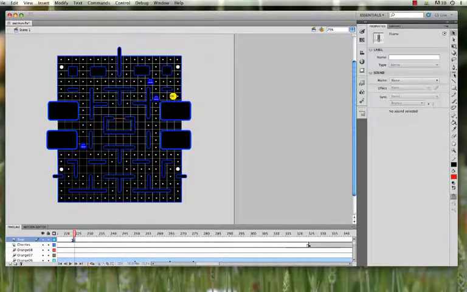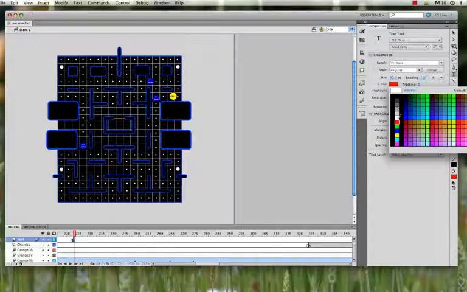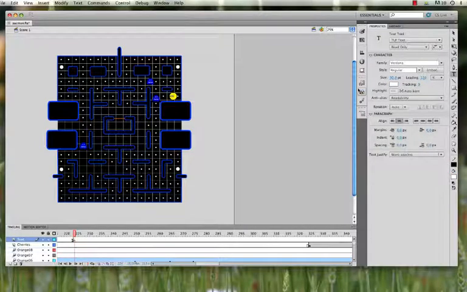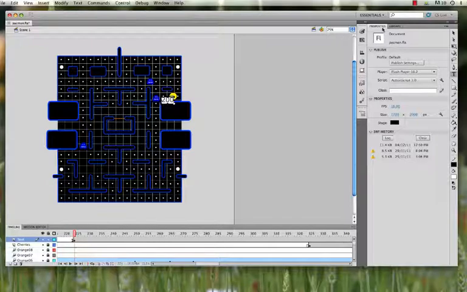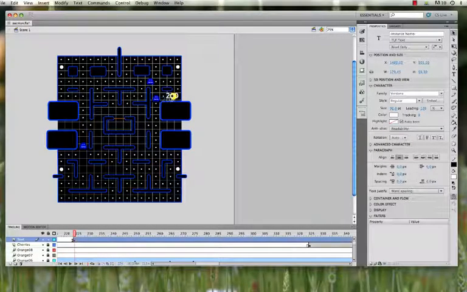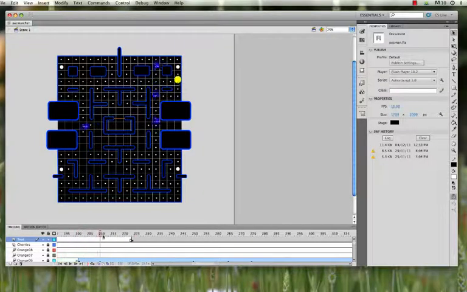I'm going to go to the text tool, and I'm going to pick white so that it will be plainly visible. And then I just want to make sure that the size is acceptable, so we want to do 200 points here. If you need to make sure that you're locking all the other layers, what you can do is hold Option, click on the lock for this layer, and then you can't accidentally adjust any of the other ones. So I'll fire a big 200 up here, and we only want that to stick around for maybe 10 frames, just so that they can see the 200, and then it'll go away.